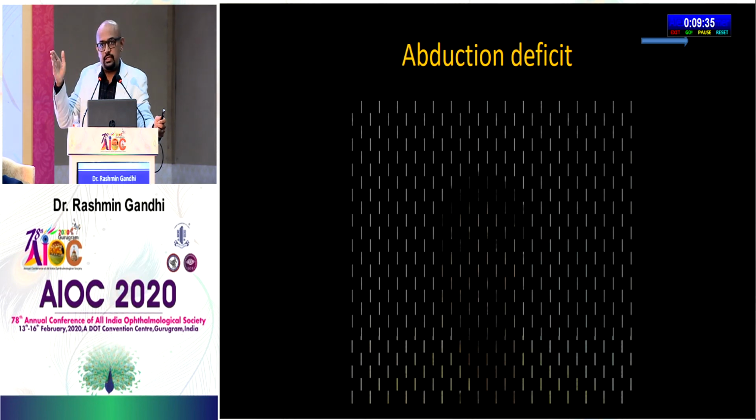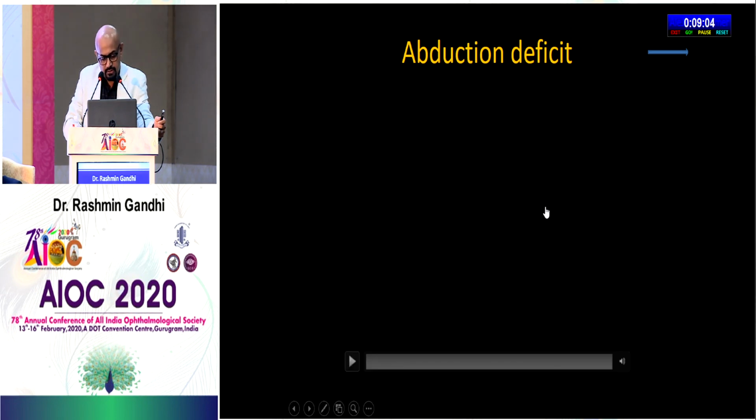So you have a 6th nerve problem with a 7th nerve problem. There are two possibilities. We are localizing the lesion. There are two areas in the brain where the 6th nerve and the 7th nerve will go together. One is the cerebellopontine angle, CP angle, where the 6th and 7th nerve are together. And this patient had a CP angle tumor, and the clue towards that was nystagmus in the other eye. So if you have a patient who has a CP angle tumor, you'll have a 6th and 7th nerve problem, with the other eye generally showing a nystagmus, versus this patient.